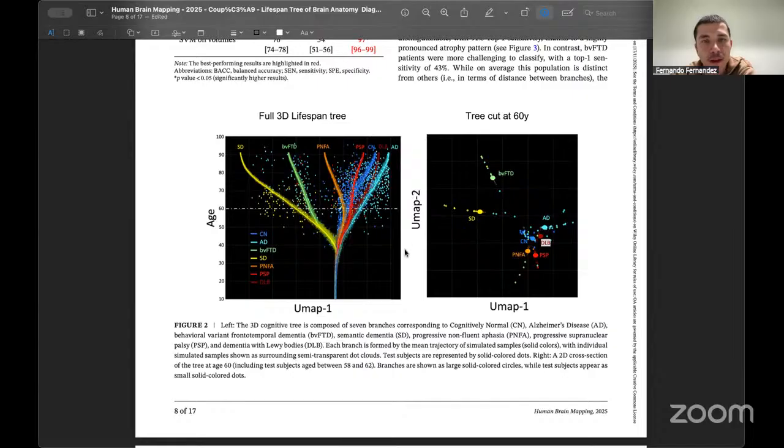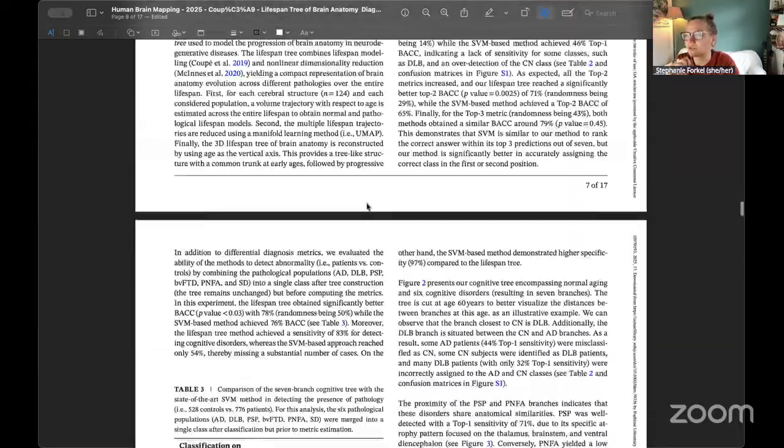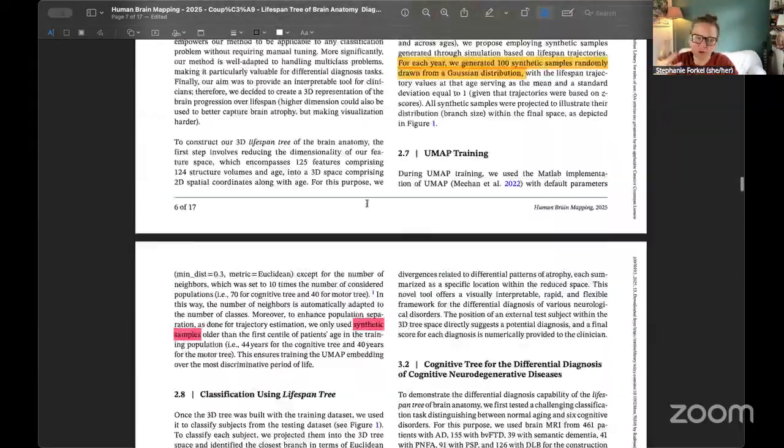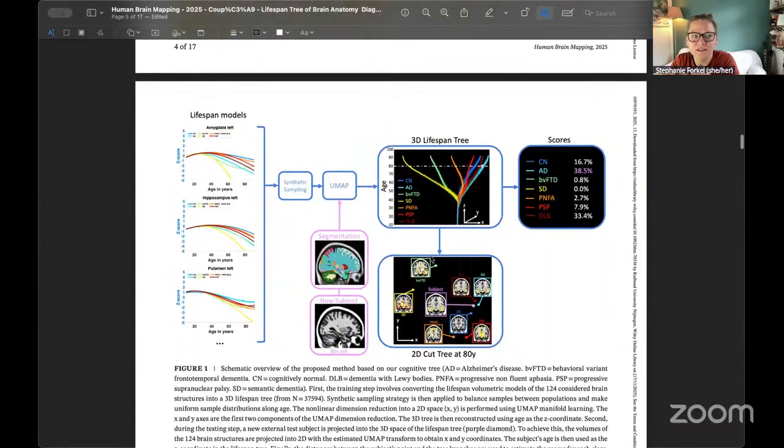If the patient has some kind of cognitive decline and goes to the physician and into the MRI scanner, do they mention anywhere in the paper how this tool or these insights can be used in the clinic, and at which point? Because a lot of the authors are clinicians, right? So they must have thought about this.